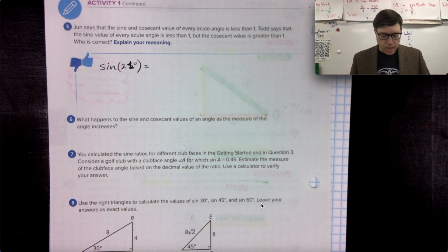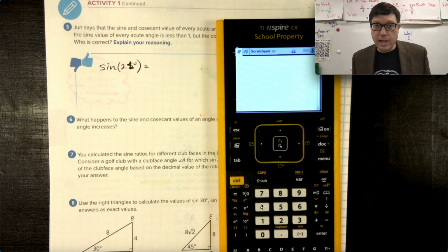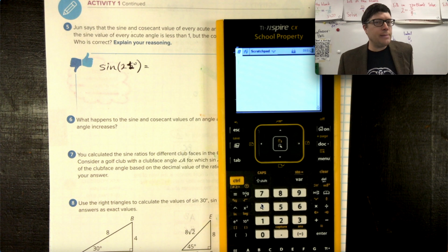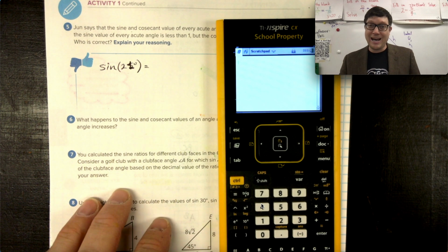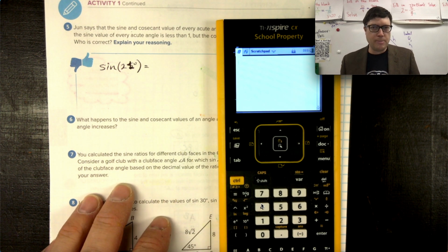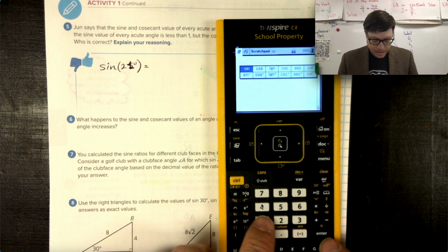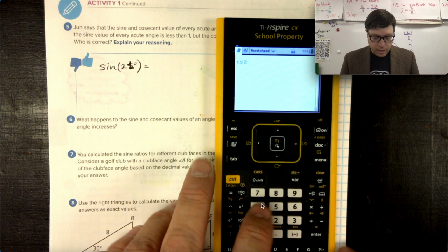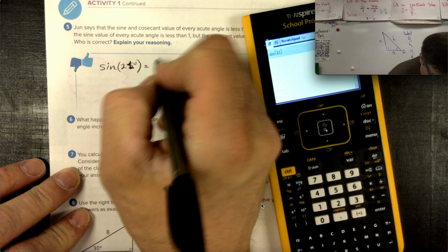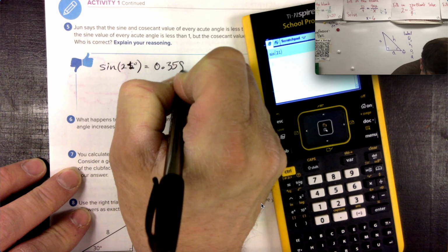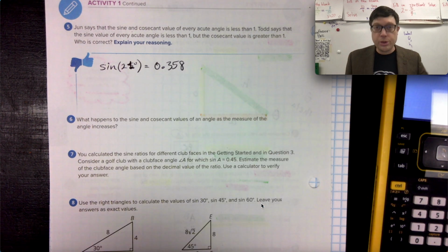Sine of 21 is easily calculatable with yellow calculator, with Desmos, whichever you're using. Sometimes, though, I will admit, your phone screen, that basic calculator isn't quite powerful enough as it stands. You have to do some of your own powerful mathematics to make it work effectively for you. But for us, I can go right into the trig button, type, enter, right, sine, and then do sine of 21 and get a decimal, 0.358. Now that's definitely a number less than 1, so technically June and Todd are both correct.